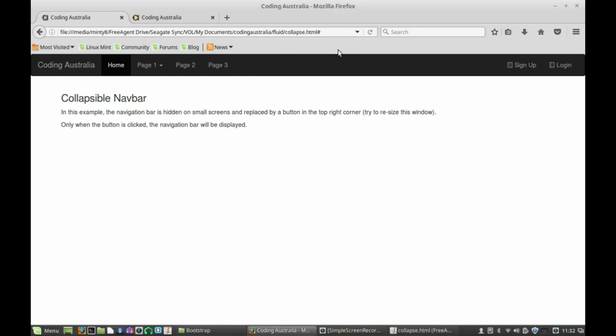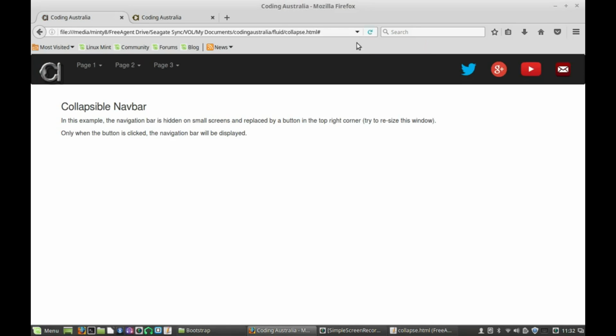Let's see what we have. Oh, okay, that's all right. I think my icon's a bit big. Not a problem. We'll come to that later. So we've got this, page 1, page 2, as you can see, bingo, bingo, and if we click on that, we go back now. Okay, so we're pretty close to having what we want here. Very close to the end result. All right, let's have a look.